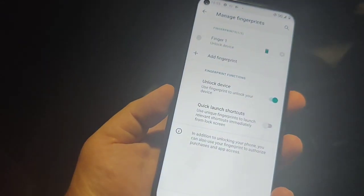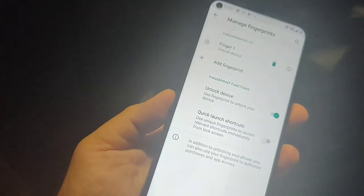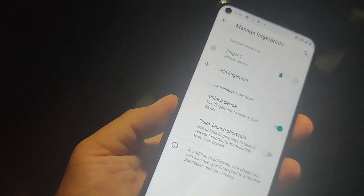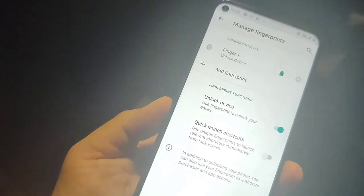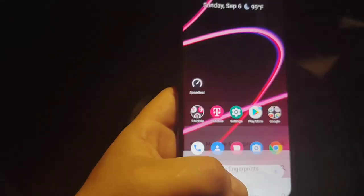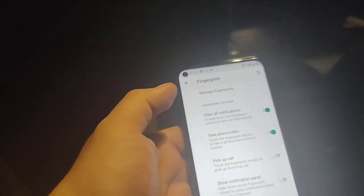Let's lock it up and see how fast this fingerprint reader is. It took a second try. So the fingerprint — sometimes it'll do it on the first try, sometimes the second or third try. First try — okay, there you go. Not bad, it's actually pretty responsive and quick. And if I saw correctly, it also has Face ID.